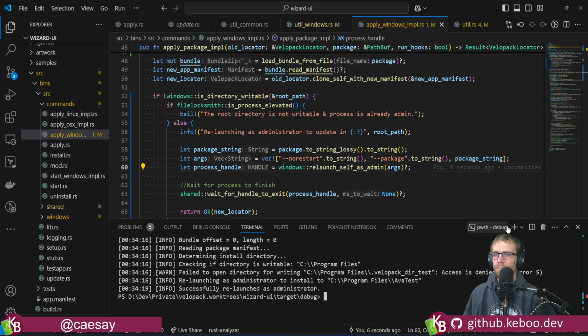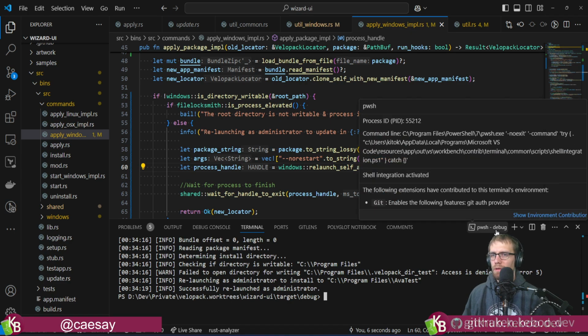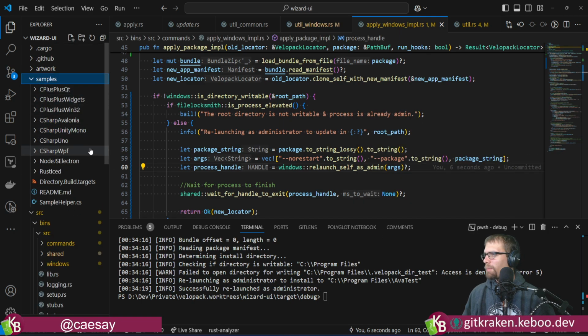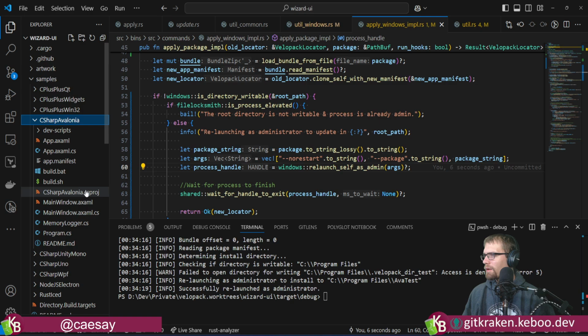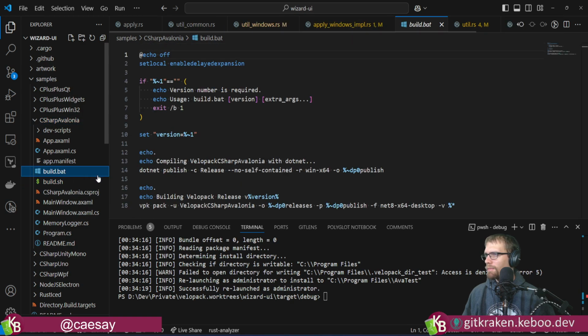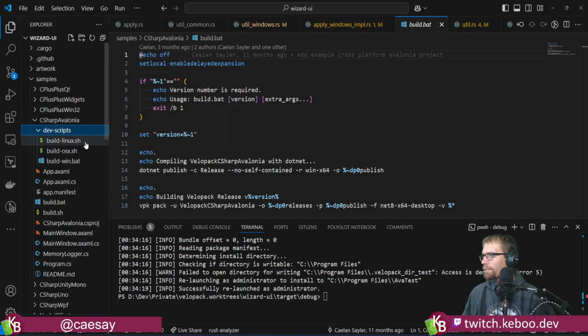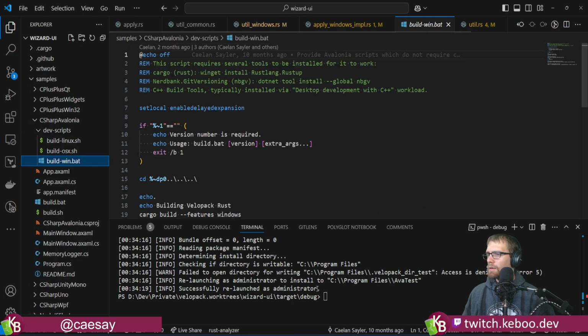Got it. Okay. Let's see here. So that is in samples, and it's the dev build scripts in the dev scripts folder. Oh, I see here. Yeah. Build win. So it's actually this that I want to execute.